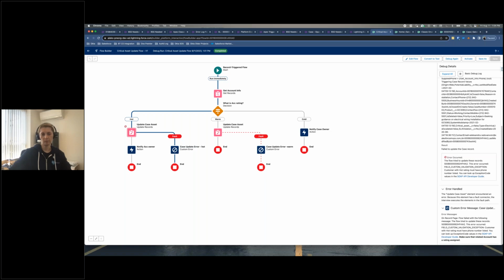But the log might be an option for you to report on if you want to report to your executives. It'll be hard to report based on your emails, and you don't want to share your inbox with everybody. But you can actually build a report in Salesforce and show how many logs you have, like what is the success rate of your flow runs. So I would go with both. You don't have to choose at this point.